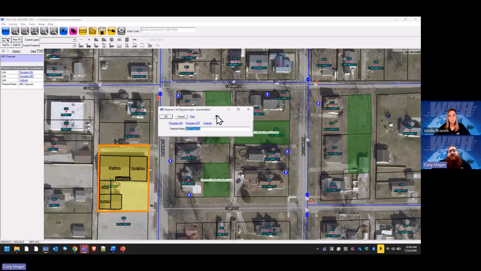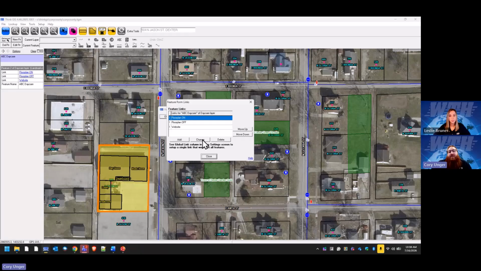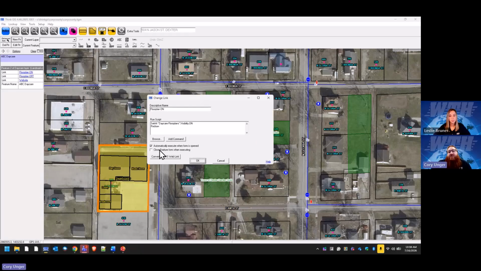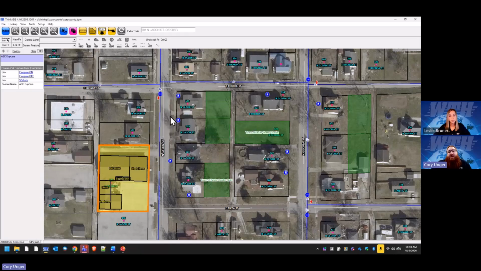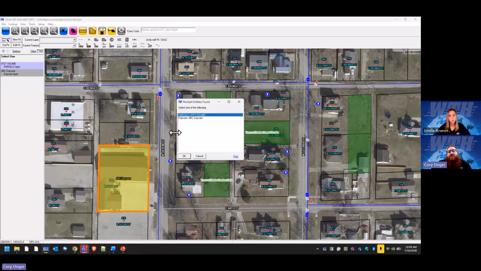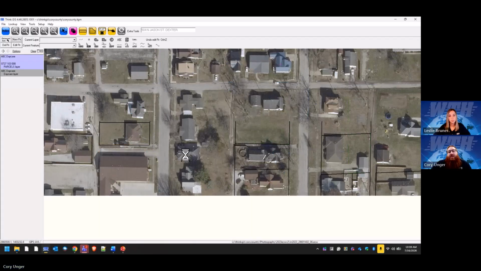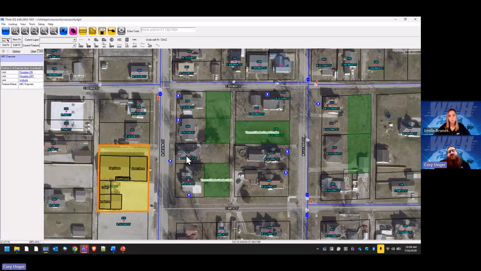So you can make it so that it automatically closes the form. That's the other checkbox there. So you can have it close the feature when executed. So we can actually have that so then it won't pop up the form and it will turn the, I'm going to turn those back off, do a refresh. So we can double click, hit OK. It'll execute and then it'll turn on those and then it won't pop up the form.